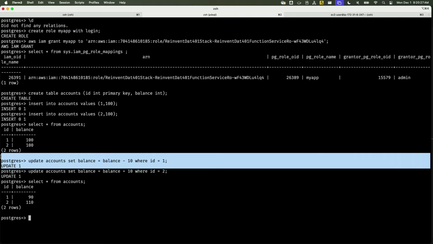DSQL supports something that's very equivalent to Postgres' repeatable read isolation, except it's just one notch stronger than that. It's a strong snapshot isolation mode. For those of you who aren't deeply familiar with isolation modes, really the easiest way to understand them is through this concept of anomalies. An anomaly is something that you can see in your transaction that doesn't make sense, right?